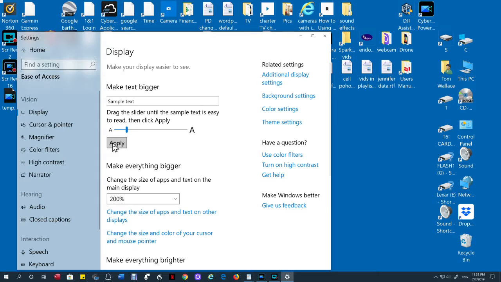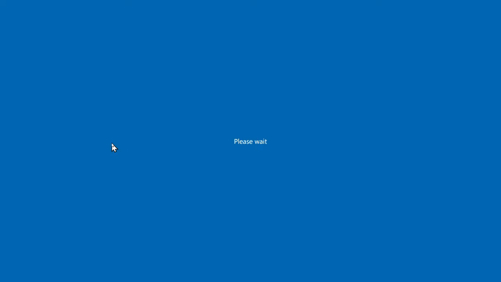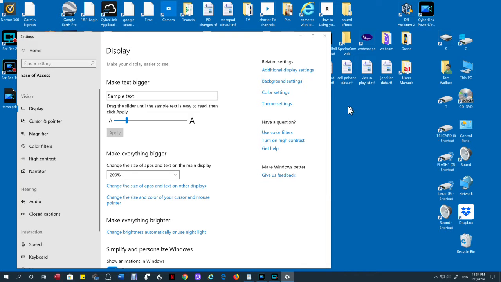And again, we've got to click Apply to have it take effect on the desktop. It does take quite a while for that change to take effect. Maybe up to 30 seconds even. Notice that now User's Manuals, the whole name shows, and it's not cut off like it was when I was using the larger. Again, I prefer the 120%. This one is a safe one to use because when you make the text larger and larger, it doesn't make the icons larger and it won't cause the screen to be reformatted.